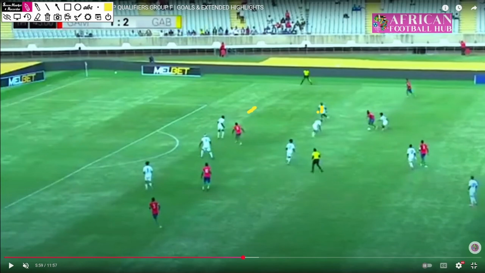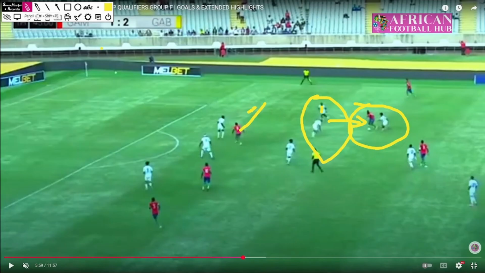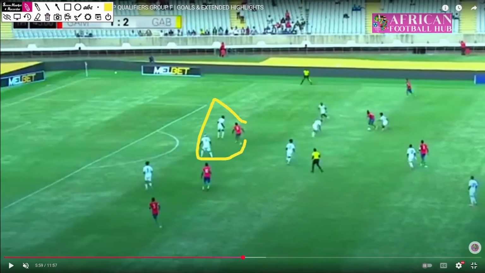So it's one of those rules of thumb that I have. If you're out of position and you know that you're not going to be able to get back, just make an attempt to play the ball. He can get past you, he can do whatever, but you make that attempt to make it harder for him to play that pass or to progress forward. What you don't do is stand in the middle where there's already space and give him more space to think and to play that pass, which will cause much more problems for the defense and the team, of course.